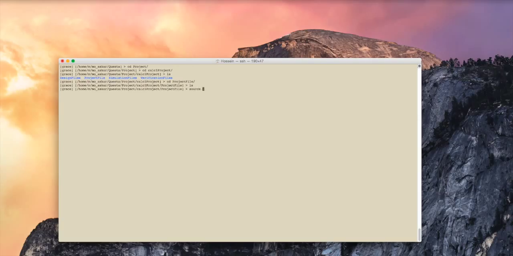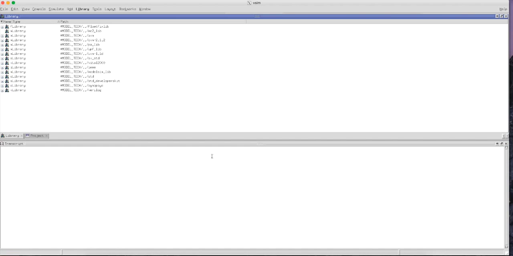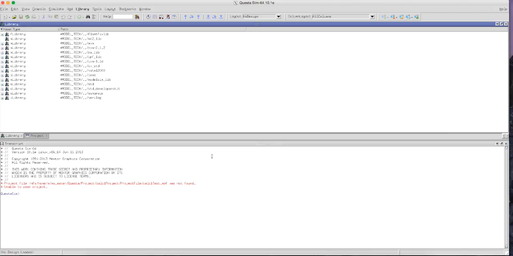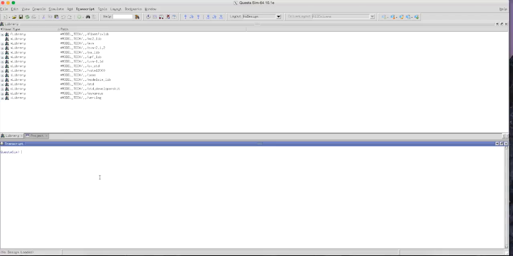So I will source the Questasim to this path, and we see. Sometimes this happens because we have a specific amount of time to leave the terminal, to leave the account without using it. So the timeout was reached.